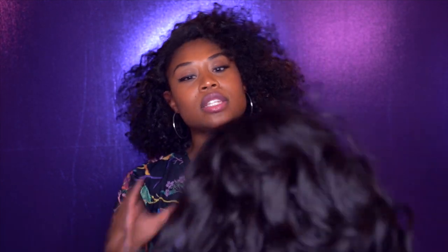I'm gonna first talk about this wig. This is a lace front wig. This is actually one of my favorite wigs when I don't wear half wigs. This is the FreeTress Equal Invisible L Part wig. This is the style Chasty. I wanna say it's Chasty. In the color number 2, I love this wig.